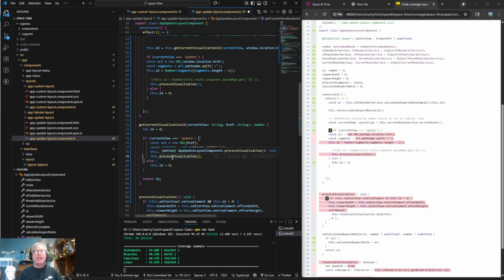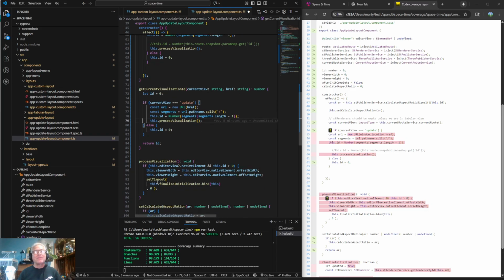So now we have the ID, and when we process the visualization, I think this is the only place we call it. We probably should pass in the ID, which is a number.